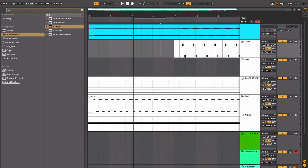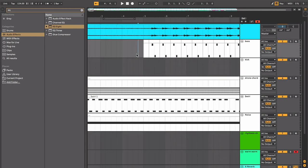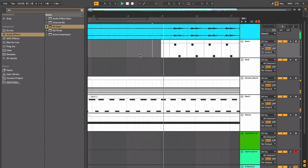But cool. All right. And so then we're going to have our simple bass line come in. It reminds me a little bit of that song we did, Packard, because it's very simple, it's just going to keep repeating forever.